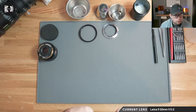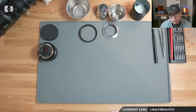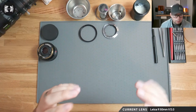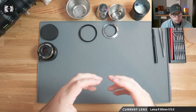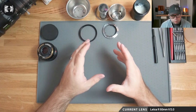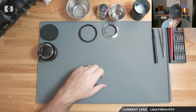A loop would be cool, but it's a touchscreen. That's my biggest issue with the FP. So the Sigma FP has just the screen, there's no viewfinder. And they make the viewfinder, which is essentially just a loop. And it's sort of hard mounted onto the body. And I love it. It works really well as a loop and a viewfinder. But once you have that on there, you can't use the touchscreen.